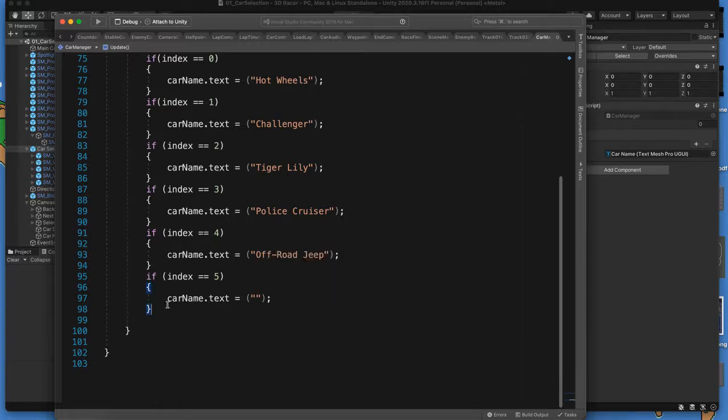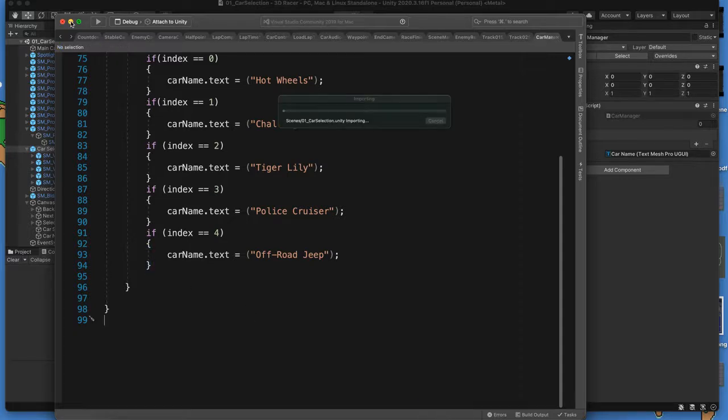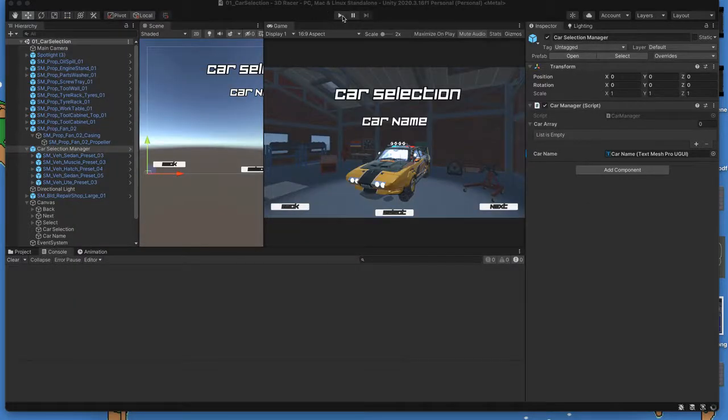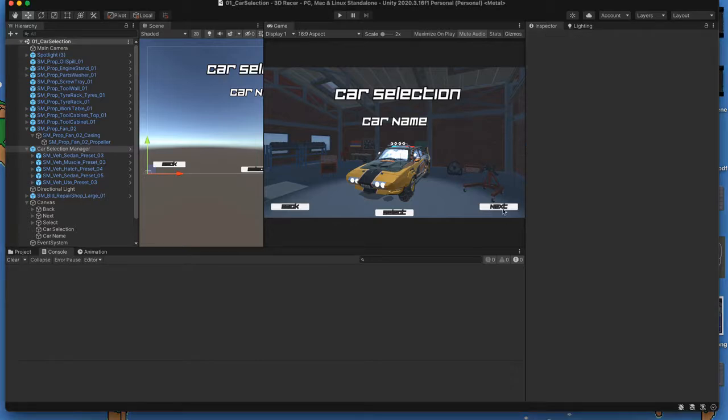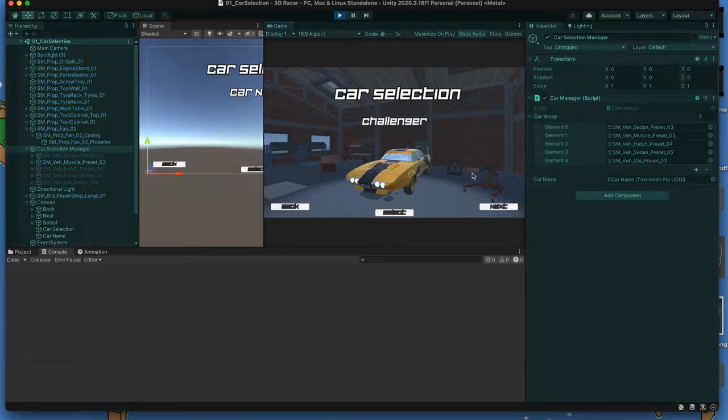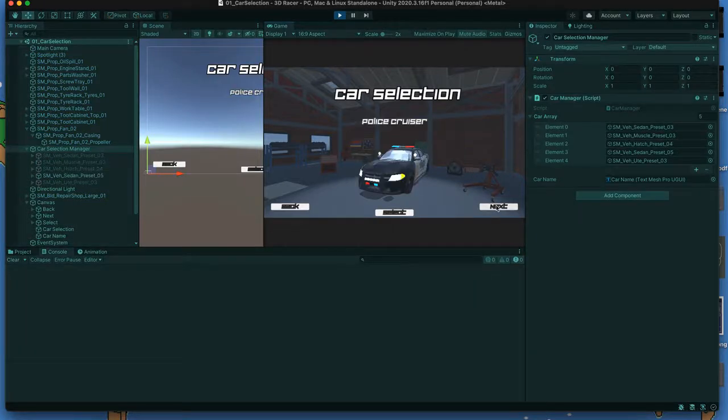Yeah, I was thinking like, oh, I didn't have 6 cars in here, but I didn't do anything with it. Save that. And press play again. Okay, Challenger, Tiger Lily, Police Cruiser, Off-Road Jeep. Cool. So yeah, that's just a nice little bit of functionality here that is worth doing.